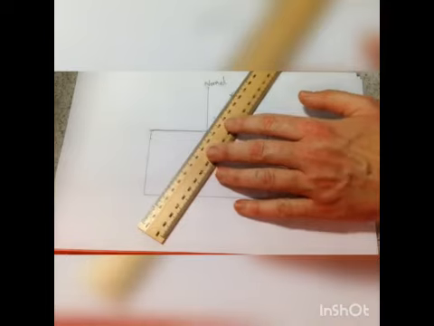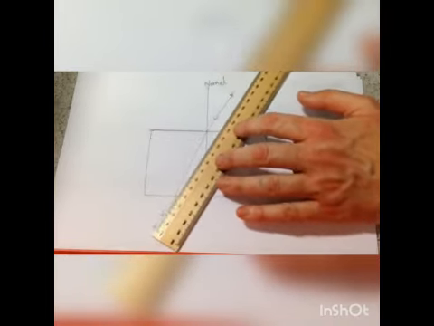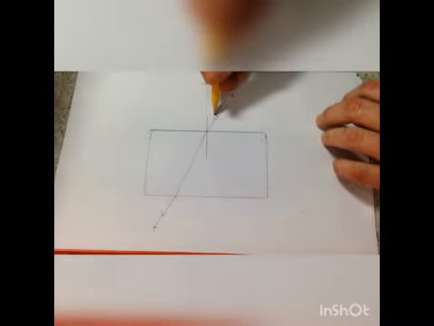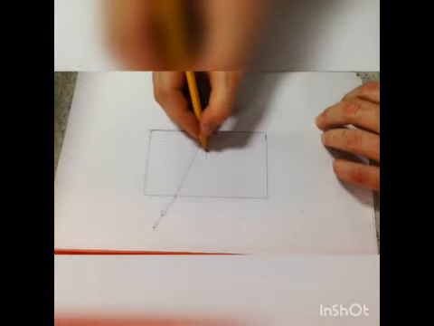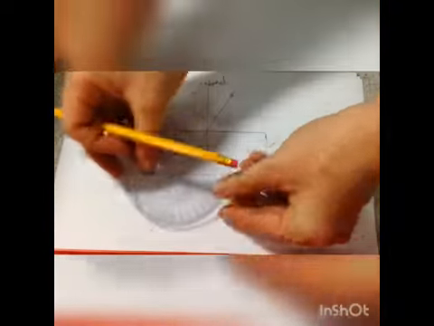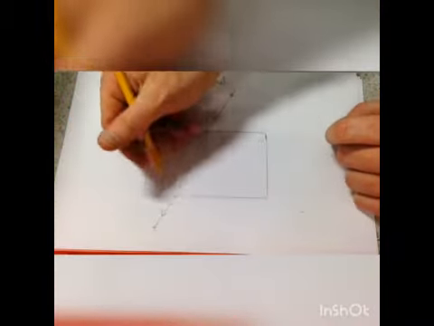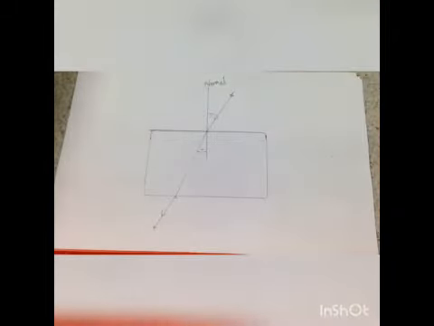Now you can see the light has not travelled in a straight line because it's been refracted by the glass block. What we then do is measure our angle of incidence, that's angle I, and our angle of refraction, angle R. The other thing you could do is mark, I won't show you how to do this, a second normal line at this point, and you can measure your angle of incidence and angle of refraction on this side as well. Alright, now it's your turn. Good luck.